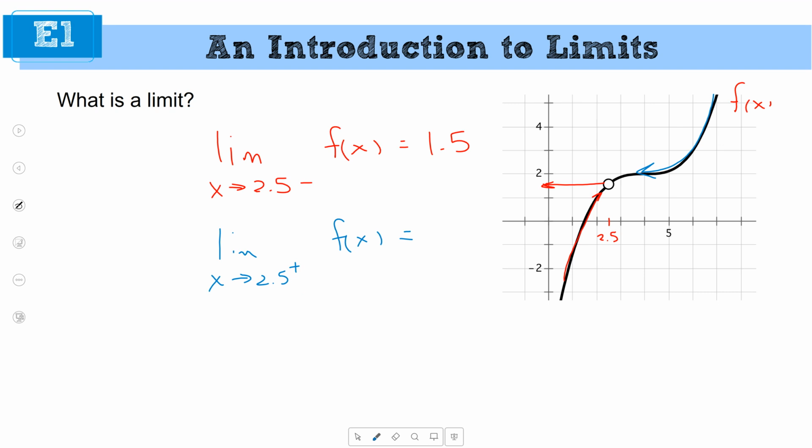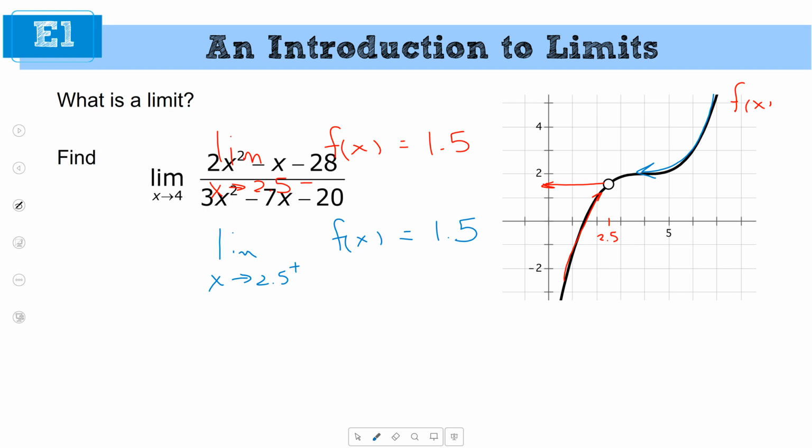What happens if I come along from the positive side? What value do I approach? 1.5. So it's the negative after the 2.5 when you're approaching from the left. Correct. Okay, so instead of just sitting there quietly, I need some input now. Does this make sense? Okay. A little. Good. If I approach from the left or from the right, I approach the same number, in this case 1.5. So we're good to go.